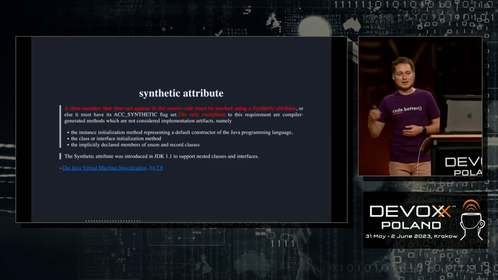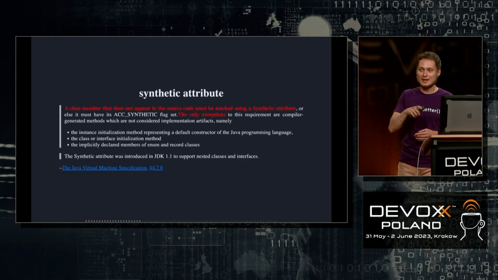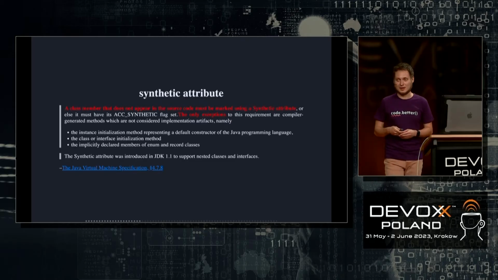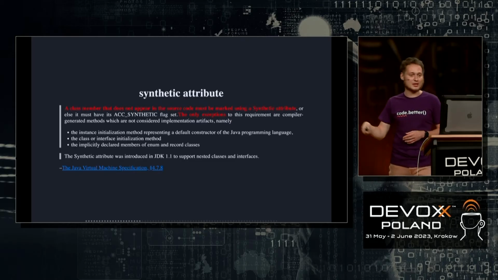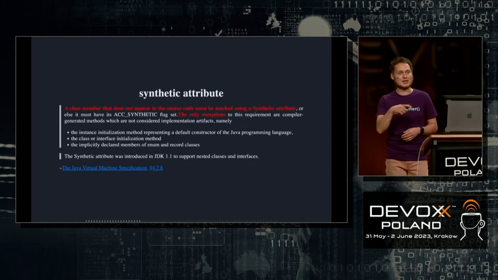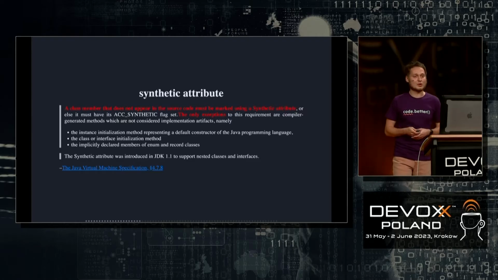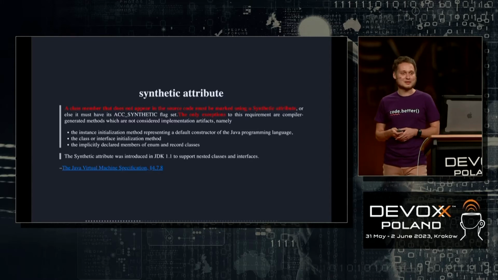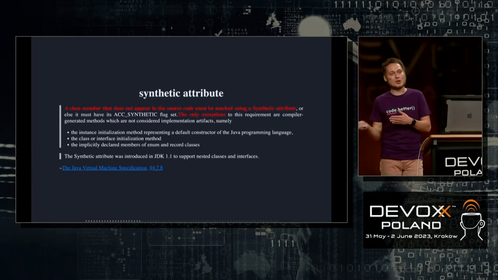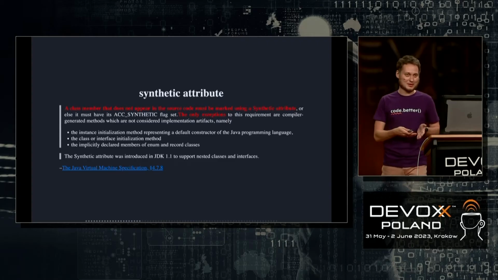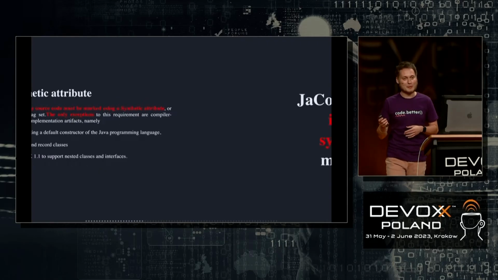Well, the reason is whatever the compiler generates, you should not be able to use. Only the compiler can call those methods. You cannot write source code that calls, for example, this bridge method. It should be hidden from you. Unfortunately, they cannot say, don't call the values method on enums. This should be accessible to you. So even though it is automatically generated, it cannot be marked with a synthetic attribute because it should be accessible.